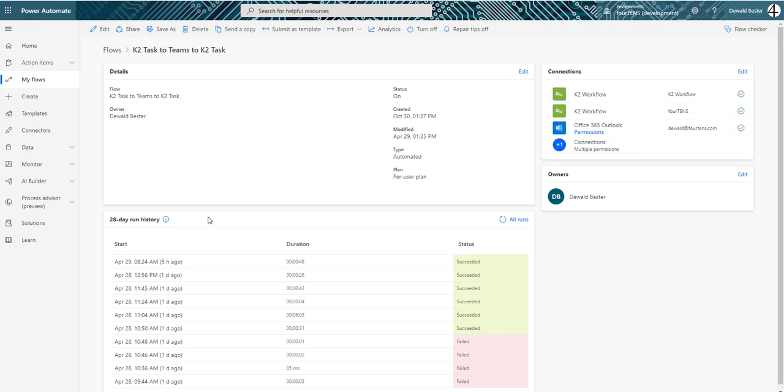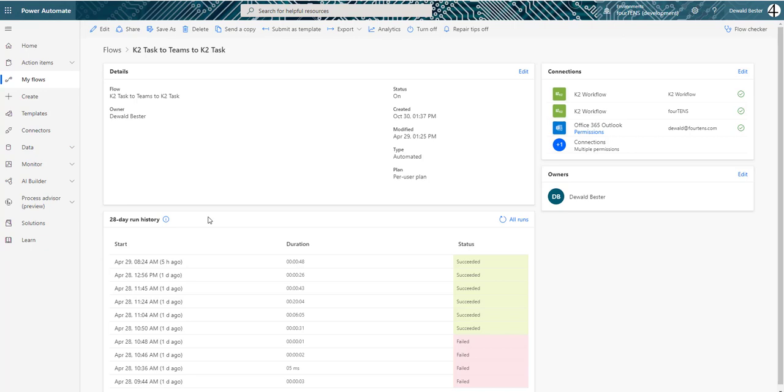The technologies involved here would be the K2 platform for workflow, and we're going to use the K2 platform's REST API, the workflow API. We're going to use the Microsoft Power Platform, again Power Automate Cloud Flows, in order to consume the Teams connector and push that Teams task as an adaptive card via the Flowbot. We're going to use Microsoft Teams, which is where Flowbot will live and which the end user will interact with.